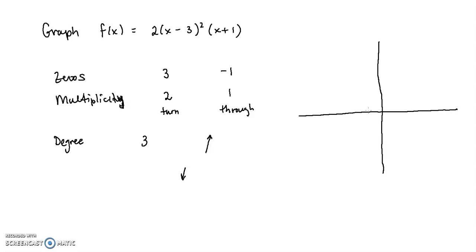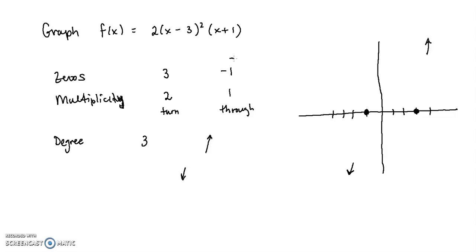So let's put our zeros on. We've got a 0 at 3 and negative 1. And we know that our ends are going to be up on the right and down on the left. So we'll go ahead and draw those in, but we might have to move them just a smidge left or right to make the graph work, and that's okay, but at least that gives us a starting and ending point. And then we know what the multiplicity does. We turn and we go through, but we can't exactly tell where that is. We have to start from the arrows. So start from one arrow, go to the other. You're going to play connect the dots using your multiplicity.